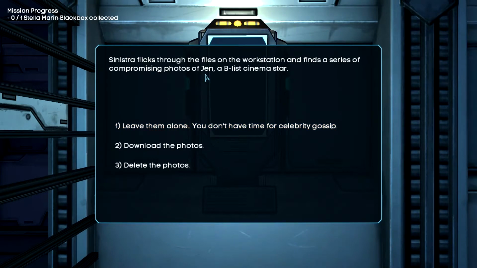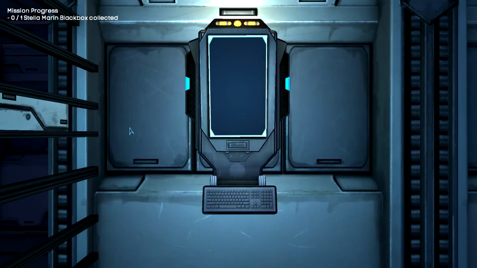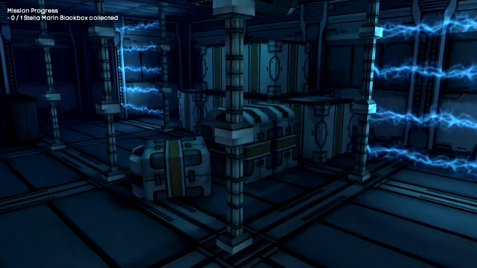Data terminal. Sinistra flicks through the files on the workstation and finds a series of compromising photos of Jen, a B-list cinema star. Ooh. Leave them alone. You don't have time for celebrity gossip, or download the photos. Giggity. Photos are clearly scandalous enough to be worth something. Sweet, to the right buyer. You download them to your datapad. Do I sell or do I keep?